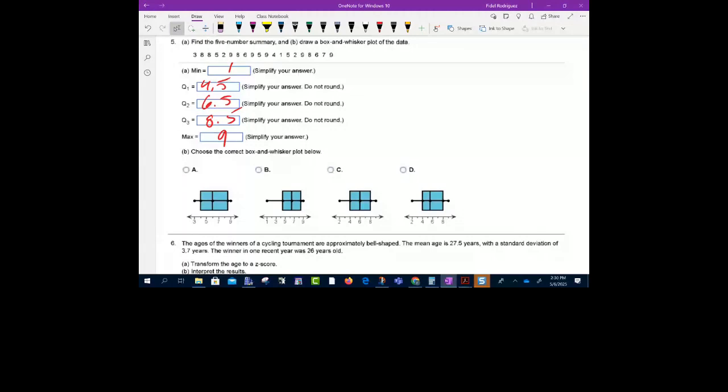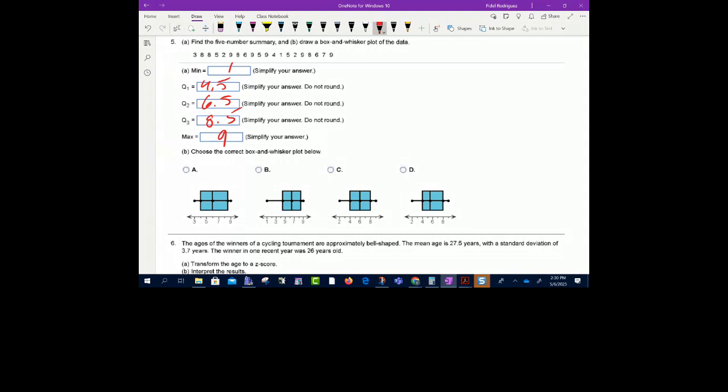So remember, y'all, the minimum is going to be, from your perspective, the number all the way to the left. Which one of those starts off at a 1? If I look at my pictures up here, A, B, C, and D, which one looks like it starts off at a 1? B, right? So far, B is looking pretty good. Okay, so I'm looking at B.